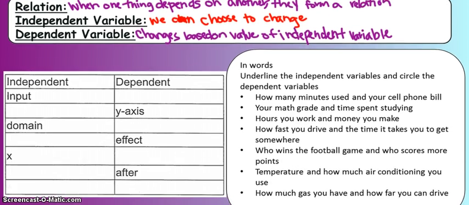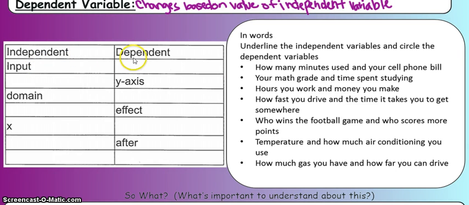Alright, if we go down to the bottom here, we have our independent and dependent table. Okay, so we're going to list a couple of things that are dependent on the independent or independent on the dependent. So one thing that's independent is input of a function. The dependent is the output. So whatever we put into a function, we can change. We can put usually whatever x we want, or we can input anything into a machine, and then the output is going to change depending on the input.